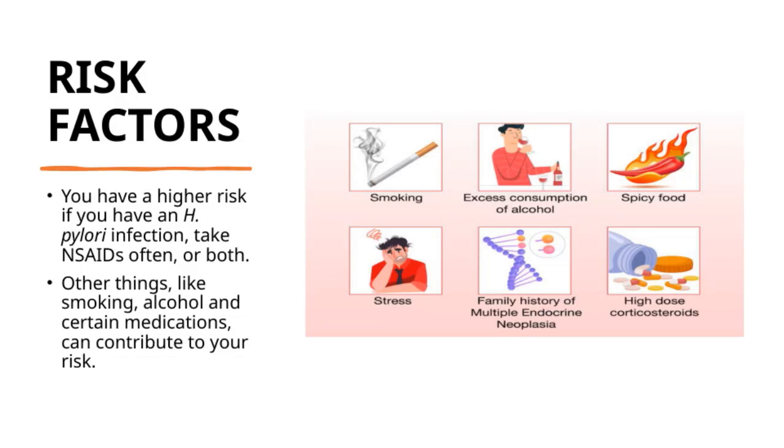So, when it comes to risk factors, it's important to understand that you have a higher risk if you have an H. pylori infection, or if you often take NSAIDs, or even both. These factors can significantly increase your chances of developing issues related to the stomach lining. Additionally, other habits and medications can also play a role.